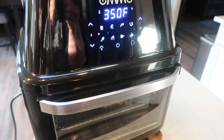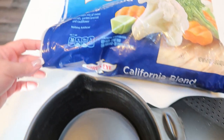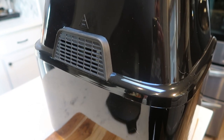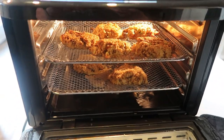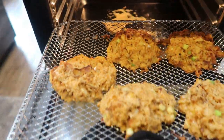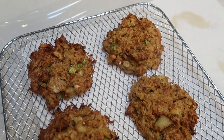With our crab cakes cooking, I'm going to cook up some Bird's Eye California blend veggies. I have a Pampered Chef microwavable steamer — I'll just add some veggies and water and throw it in the microwave in about five minutes. I just want to show you how quiet this air fryer is — my other one was so loud, so I absolutely love this one. About three minutes in, I'll go ahead and rotate the shelves. Look how brown and crispy those are getting already — I'm rotating the top tray with the bottom shelf so they both get a chance to get nice and brown and crispy. I just pulled one tray out and the other one is in there on the very top for just a couple more minutes.